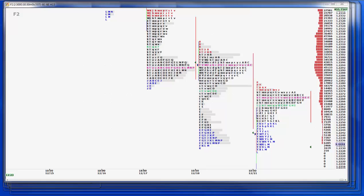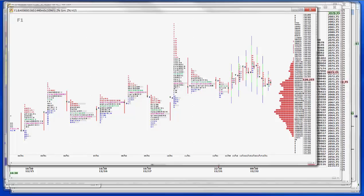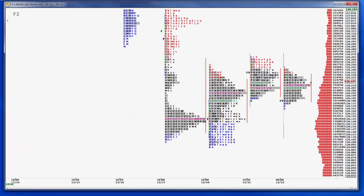Okay, looking at the note, tomorrow's the 5-year auction. The pattern has been 3 higher prices. Not every time, but that's pretty consistent to the auction. Got an inside day here. That's got trading range written on this one. So trading range right here, we got a B. So in a little bit longer term, we got a B. These last 5 days, right? So trading range is what the F1 says here.